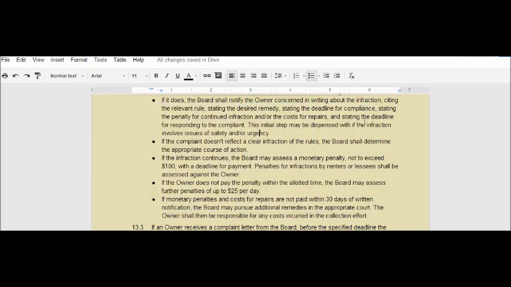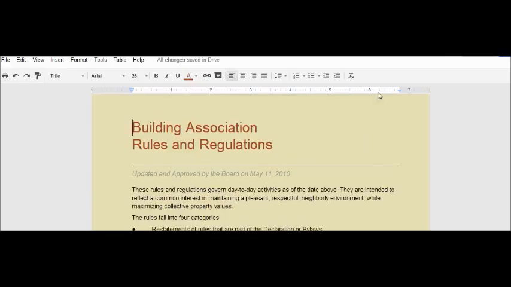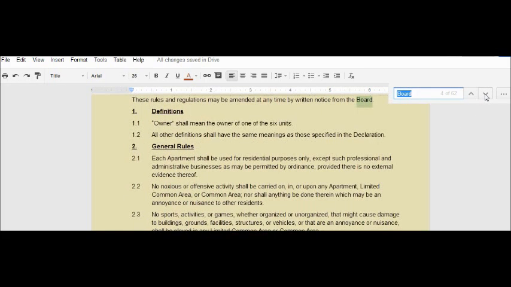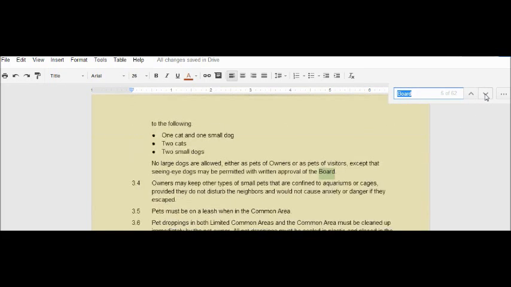You can also just hit Control F. Notice it opens up over here. Let's say I want to find a word. Let's move to the beginning of the document, Control Home. Let me close this. Control Home, I move to the beginning of the document. Control F, I open this up. I want to find the word board. Notice there are 62 instances of the word board in this document. And I can move through them by clicking this arrow here.